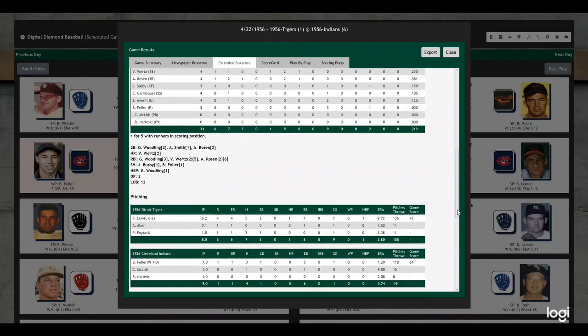Pitching for the Tigers, Lary took the loss. He pitched 6 2/3 with 4 runs, all of them earned, giving up 5 hits, a double, a home run, and he walked 7 and struck out 7, and he hit a batter with 136 pitches thrown. Aber came in, pitched a third of an inning, allowed a run. It was earned, and he walked and struck out 1. And then Foytak came in. He allowed 1 run as well, earned on 2 hits, a double, and he did strike out 1.